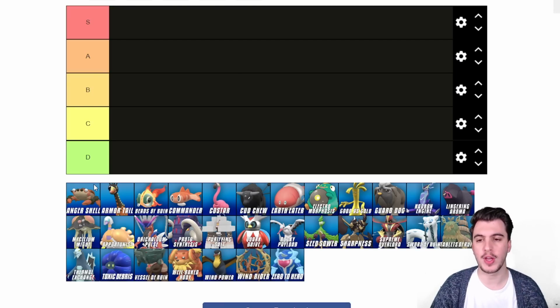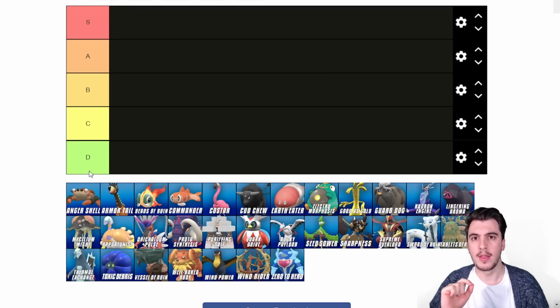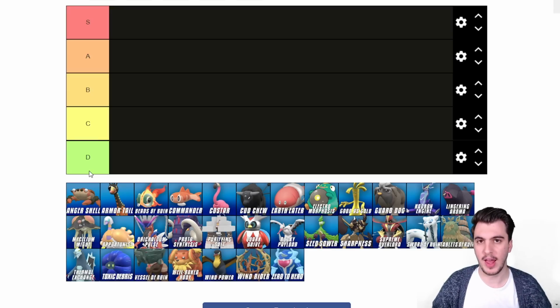The first one we're going to look at is Anger Shell. This is the signature ability of Cloth, and it's basically the move Shell Smash within an ability, which is really cool. When its HP drops to half or less, the Pokemon gets angry. Its defense and special defense are lowered by one stage, but it boosts its attack, special attack, and speed, which is really useful.